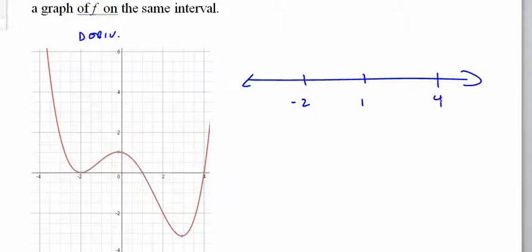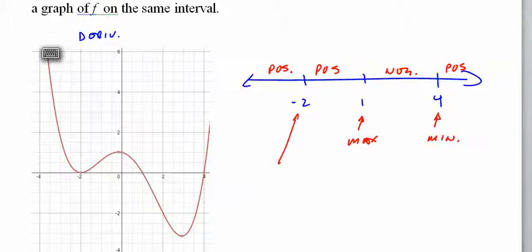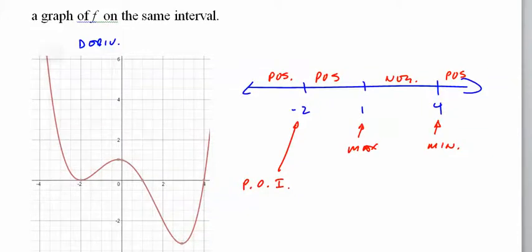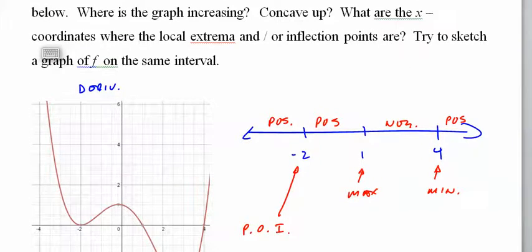4 is the end of the line, though, so I'll treat it as if there's other end of the lines, but no. We are positive, positive, negative, and about to go positive. So if this is positive to negative, it is a max. If this is negative to positive, it is a min. And this is a point of inflection. How do I know? Because it goes from positive to positive. Has to be a point of inflection.